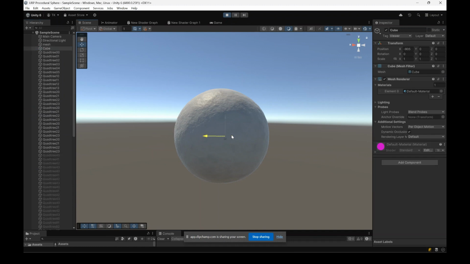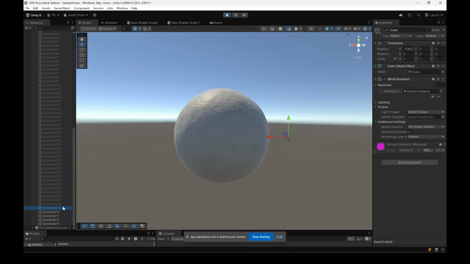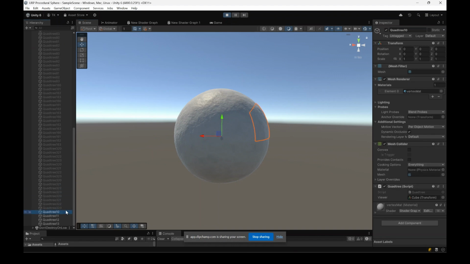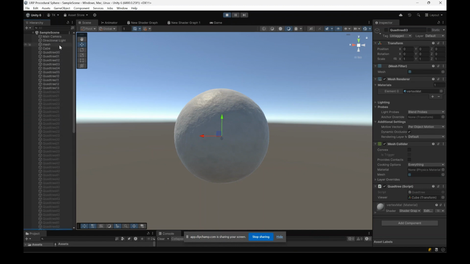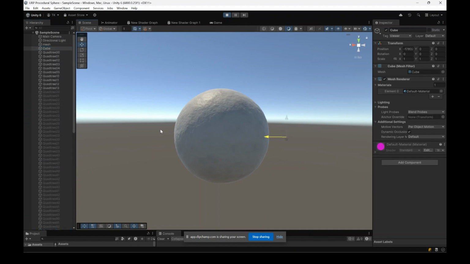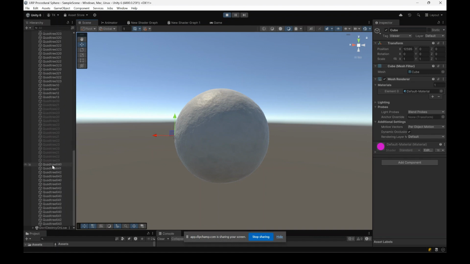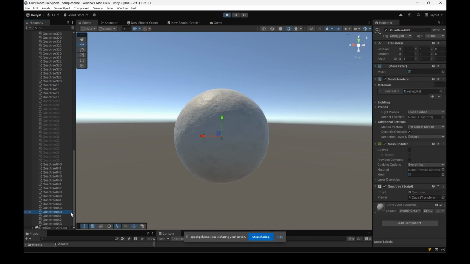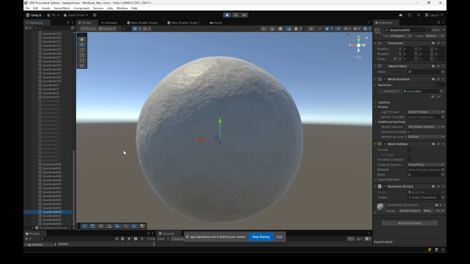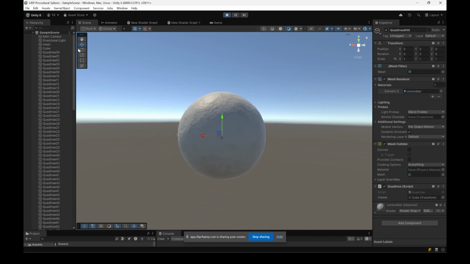If we move it away, you can see that it's been disabled, as well as the other ones being activated. So the level data system is working properly. Now let's move it back. There you go. That's the highest resolution. You can barely see it like that. Let's put a camera there to see the resolution of the meshes.